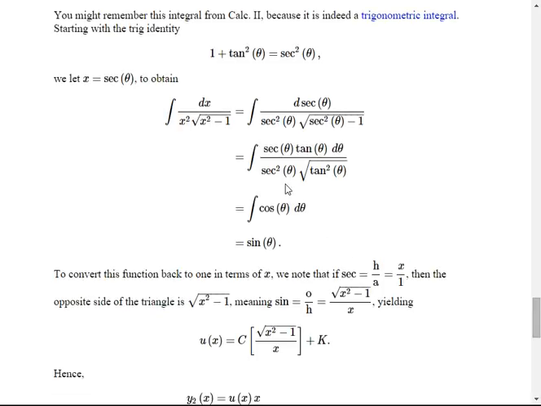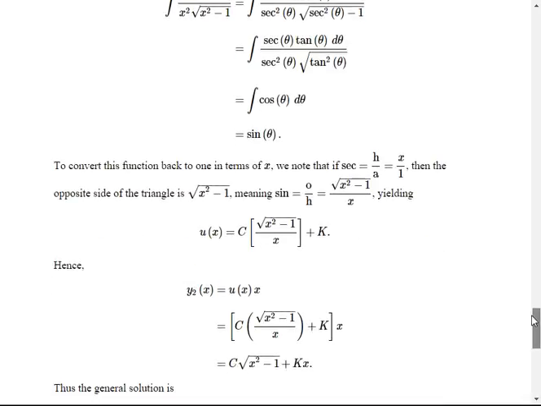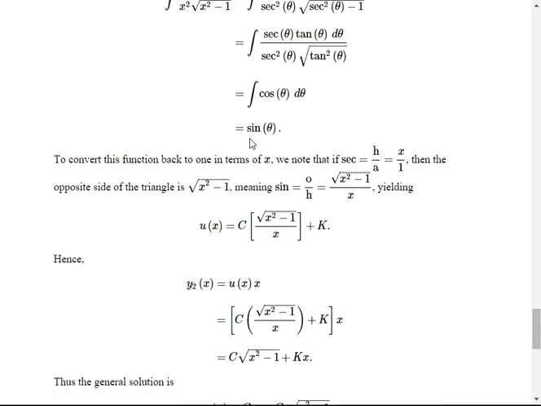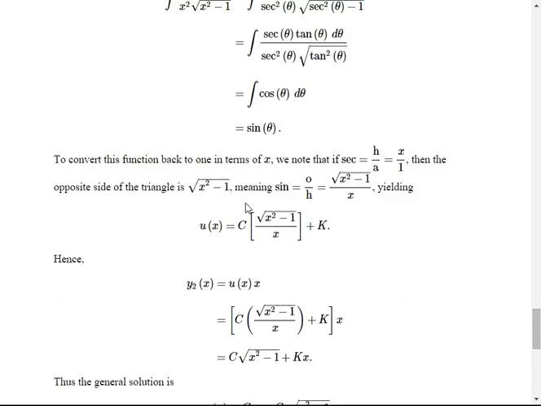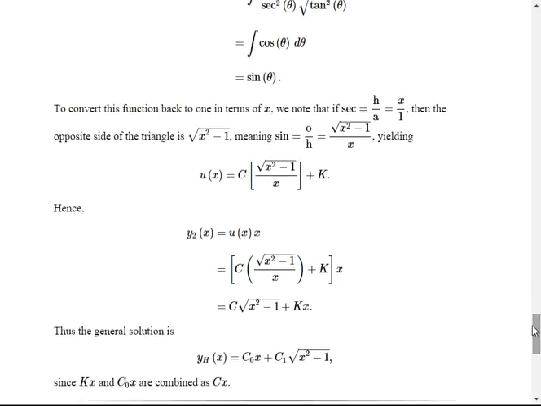And by canceling the secant with the secant in the numerator, and these two tans cancel, we have the antiderivative of 1 over secant of theta, which is just the antiderivative of cos of theta d theta. So this integral reduces quite a bit to a very, very simple integral that we've seen before. So this just equals sine of theta, and again, remember I took the constant of integration out already, so we're just going to concern ourselves with the integral.